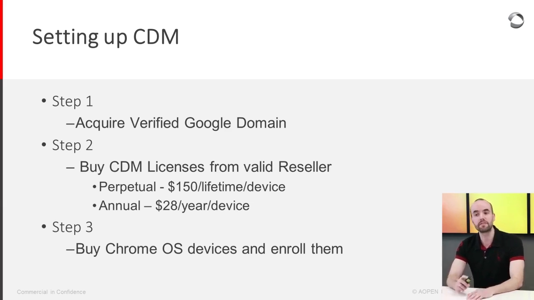There are two different types of licenses. The first is called Perpetual, which was designed just to support the device for the life of it. It's $150 per device, and you just buy it once with the device. The other was developed with AOPEN, and this was really a license that the market demanded, a yearly, more SaaS fee type model, and this was $24 per year per device. This is more for when you're thinking about SaaS and application base, when you're charging your customers monthly, and you may switch out devices as they improve and things like that.